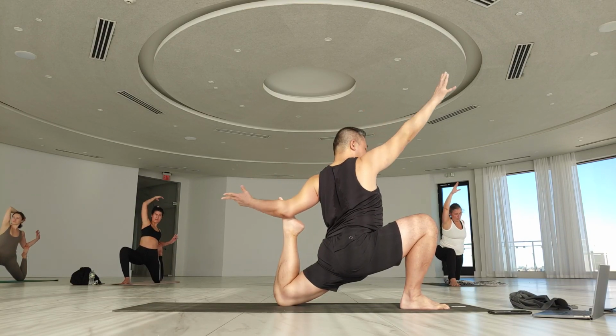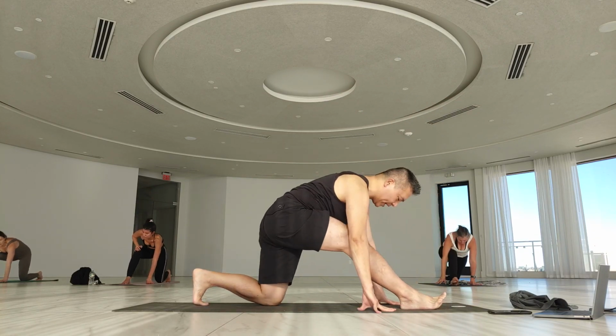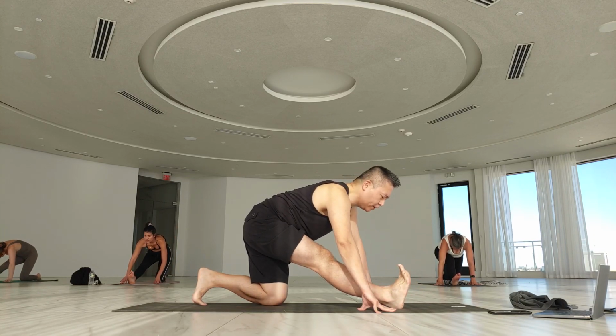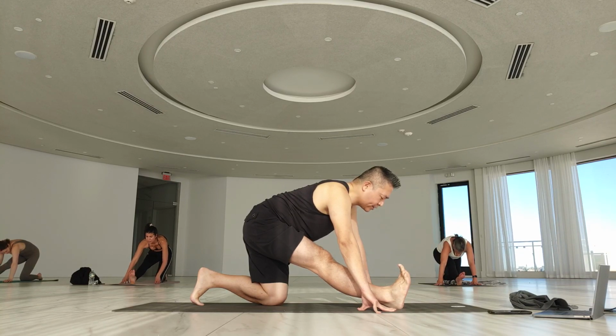All right, beginning to release, half split. Tuck the left toes under. Shift your hips back over your left knee. So vertical left thigh. Flex your right foot. Inhale, lengthen, exhale, fold. So coming out of the hip opening now to a hamstring stretch. All right, so working toward a split requires hip opening and hamstrings.